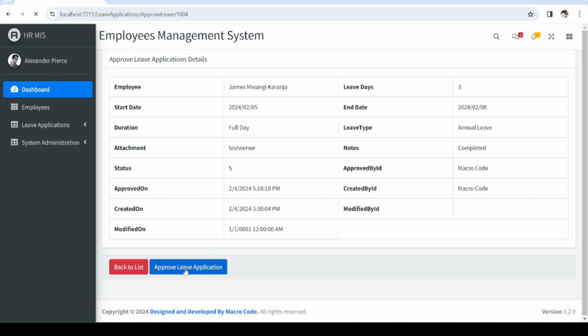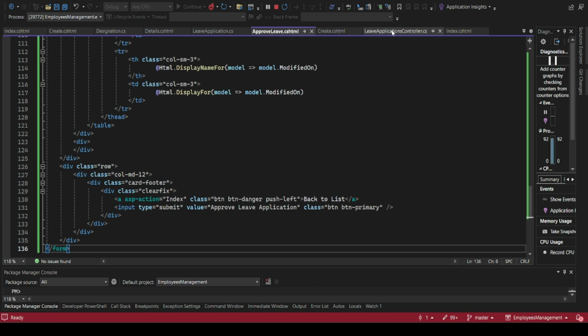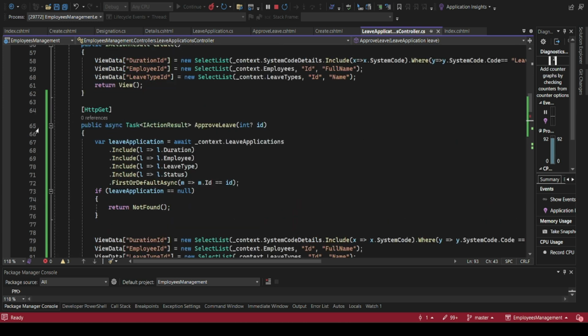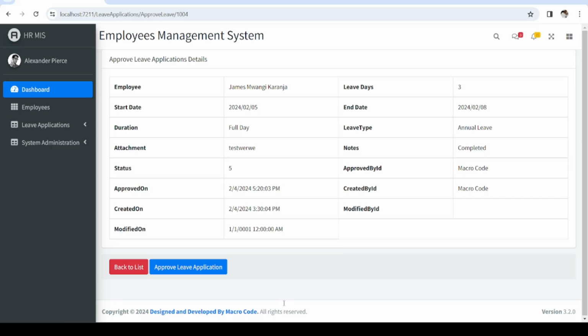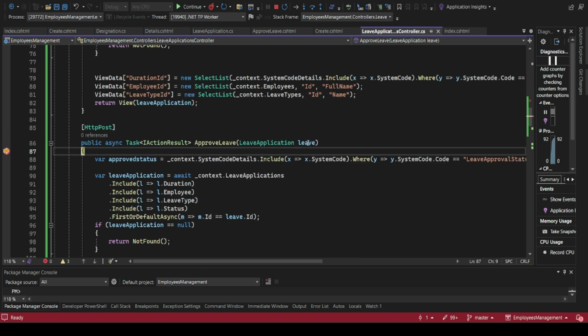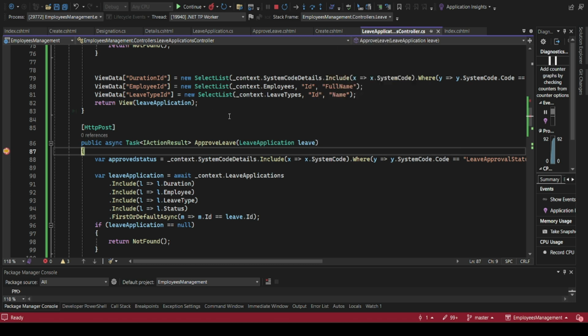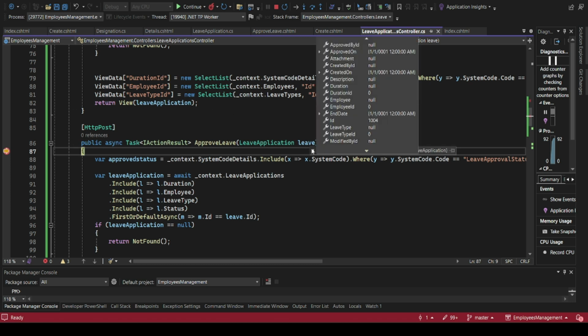So if I click approve, let's confirm leave application. Are we getting here, or is it getting here? So let's just confirm. If we click approve, you see it is actually coming back here. So that means our leave application is, you see we don't have the details of our leave application. So you see the details, that employee ID, the ID of the leave application. I think we have, you see the ID.